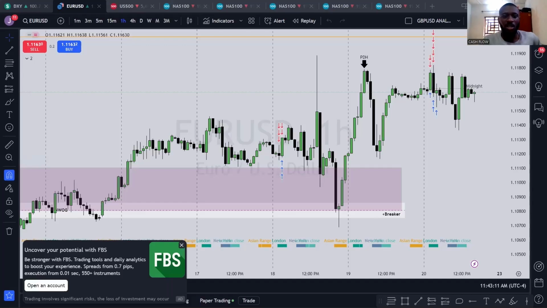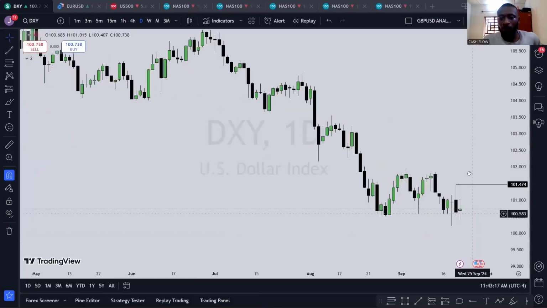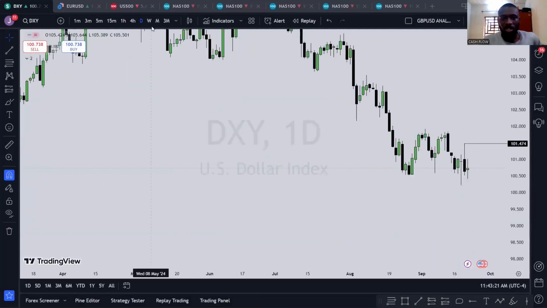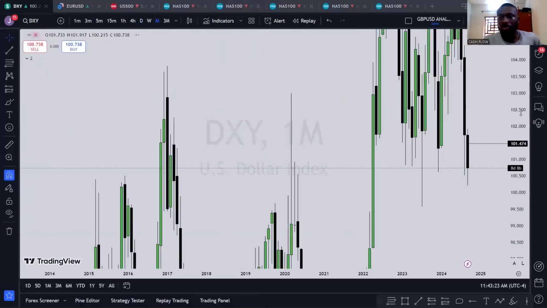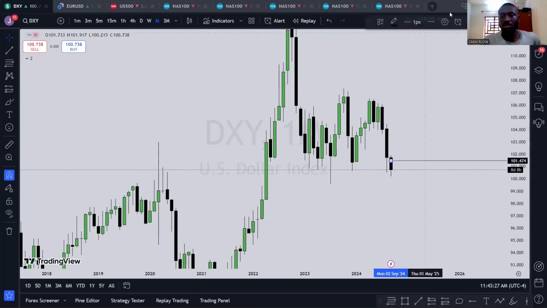So I guess we can see the market. This is the dollar index. Quickly, we should just look at the markets. I've been calling the dollar bearish before. Let's go down to the monthly time frame. Good. So I asked the question in the group chats, what do you think this month, the month of September, will be? And in the middle, we said bearish. And we're having a bearish month.